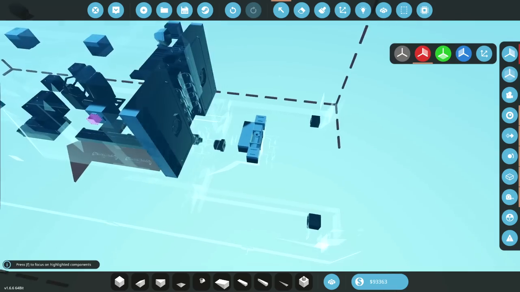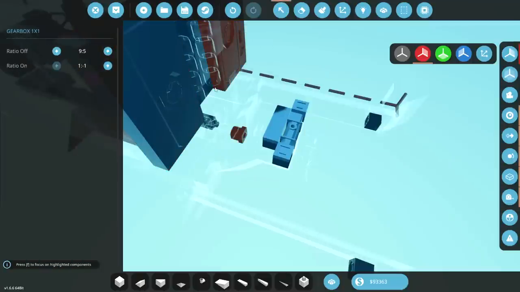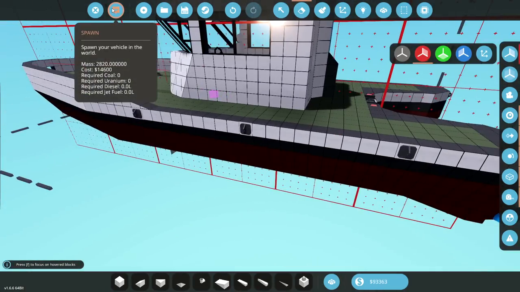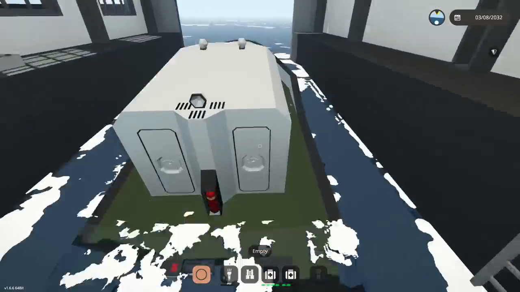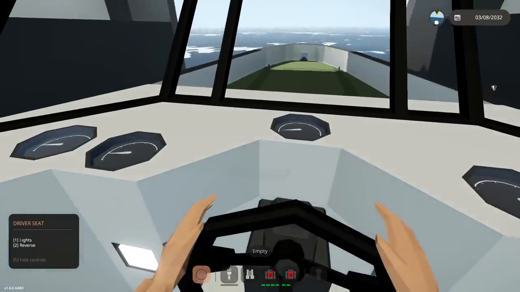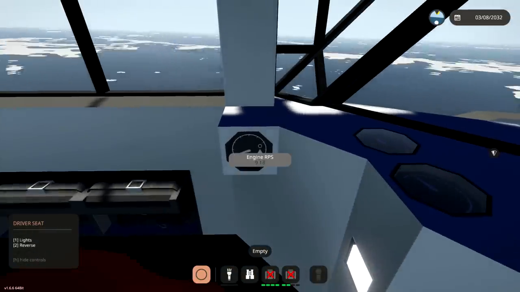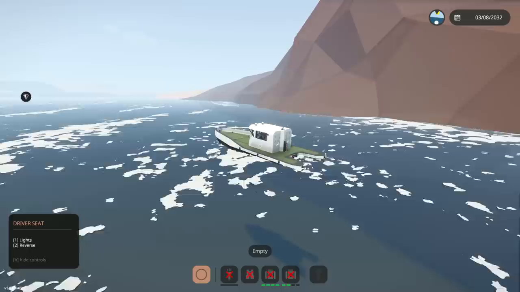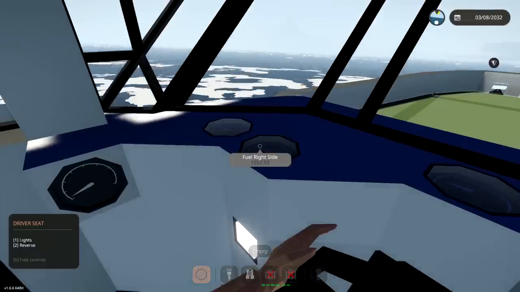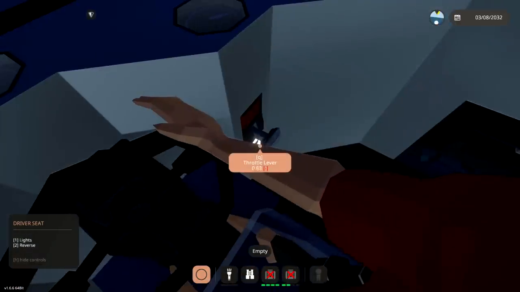The problem that I have is that the engine's too powerful for this. Because we have two propellers, we should probably have more. But whatever, let's see what this does. So we're going to get in. What's our RPS of our engine? It's like 9. Okay, that's pretty much where we want it. And then how much fuel are we using? Like none. I'd imagine that's like none.